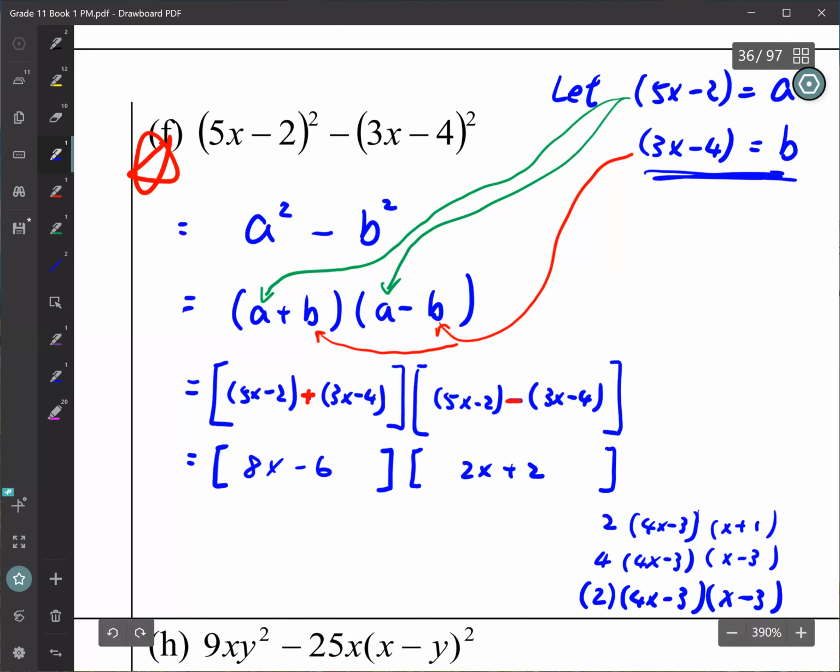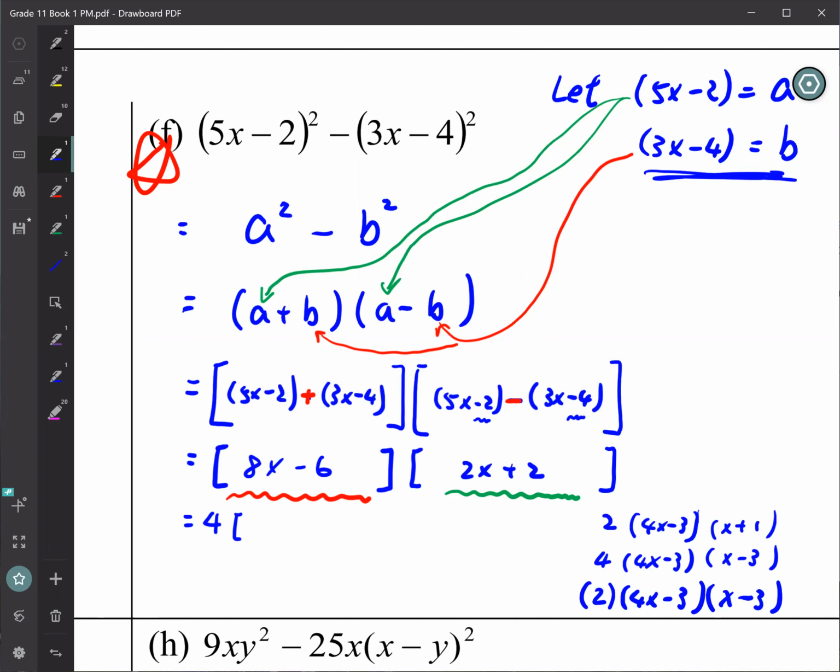2x plus 2. Okay, so let's take a look. 5x minus 3x is 2x, negative 2, subtract. Remember it's subtracting a negative 4. When you subtract a negative 4, it becomes plus 4, right? So it should become plus 2. But it's not done, right? You already know, you have to continue checking for GCF. From the first part, you can take the 2 out. From the second part, you can also take out a 2. So that means at the front, you should have a 4. 2 goes out, and then another 2 goes out. They are all outside multiplying. It came from both of the 2.